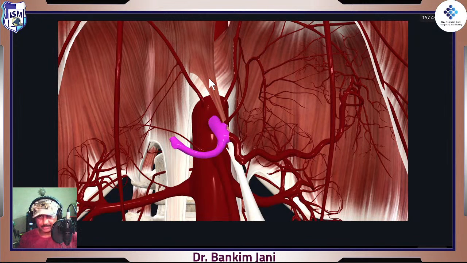Celiac trunk, and this is what is called as the common hepatic artery. Now remember, liver has got dual circulation, right? There will be one artery and two veins. And why such thing? That's what we'll be understanding, right? So remember, first we need to give oxygen to liver, right? So this would be the place for liver, and as this is coming directly from left ventricle, so it will be giving oxygen to liver. So first we need to give oxygen to liver. Liver is doing what? Liver is like a chemical factory, right?